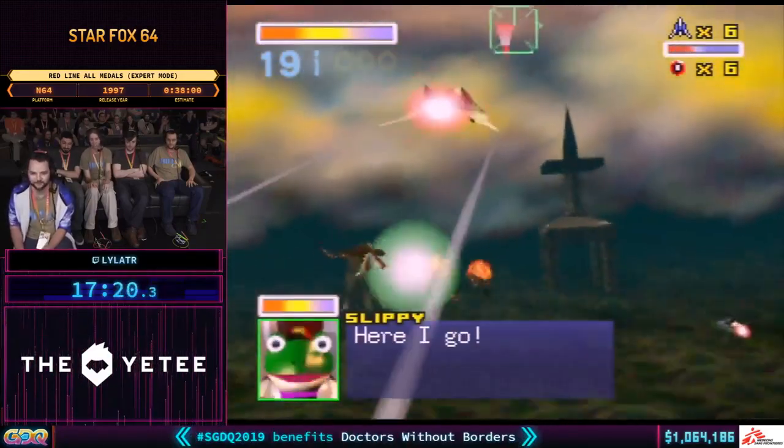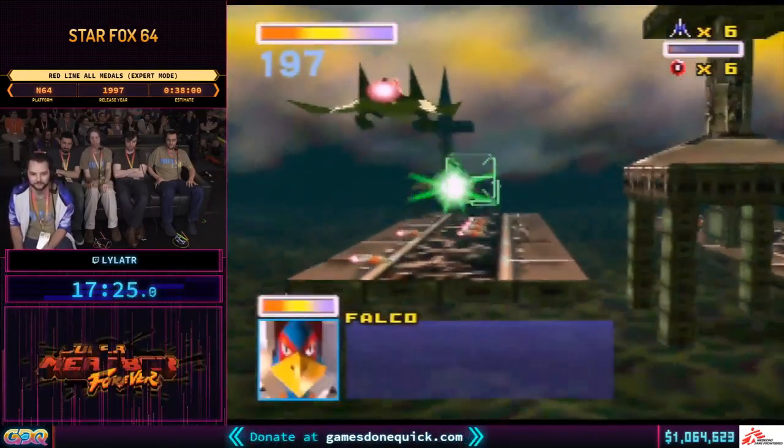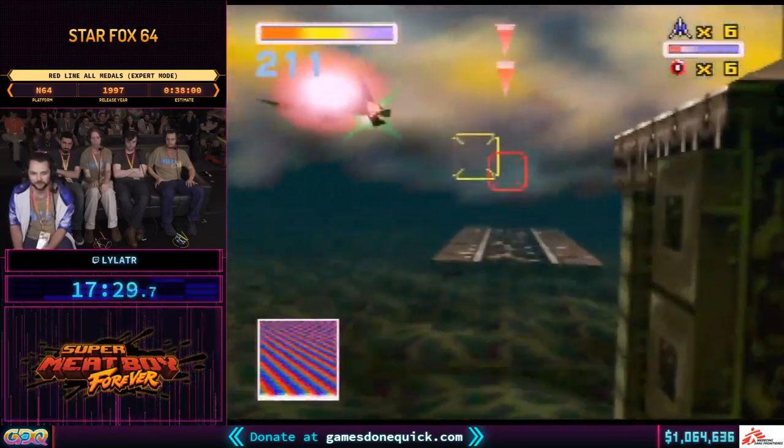Those guys are really hard to hit with an unlocked charge shot, by the way. Oh, really? Yeah. You're about to see a whole bunch of those right here on these dudes on ships. They have no idea what's coming. I'm also manually unlocking my charge shot by holding Z and R, by the way.